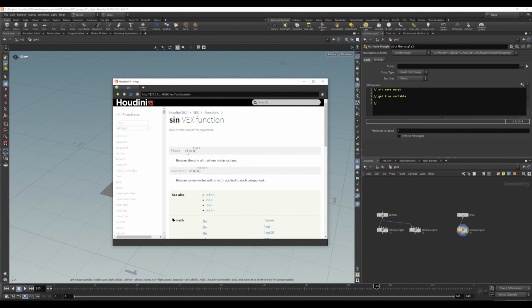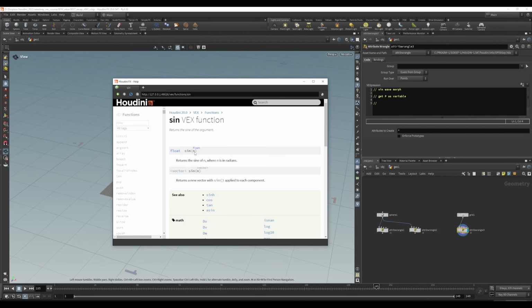So we have here the float function sign, takes a float, and we also have a vector sign. And it says here, this is just the same thing as the first function, but each component of our vector has the float format of sign applied to it. So essentially just the same thing here. These two functions do the exact same thing, same functionality. It's just that our component will be broken down into individual floats.